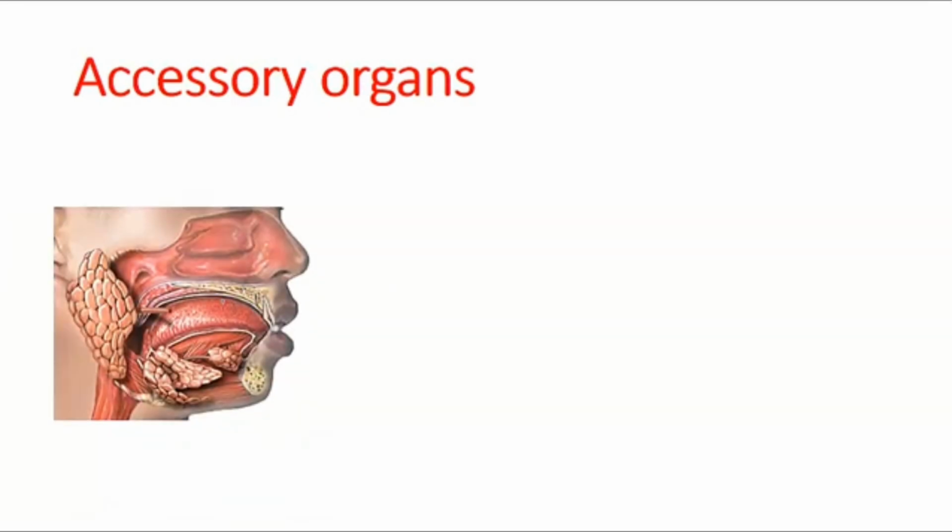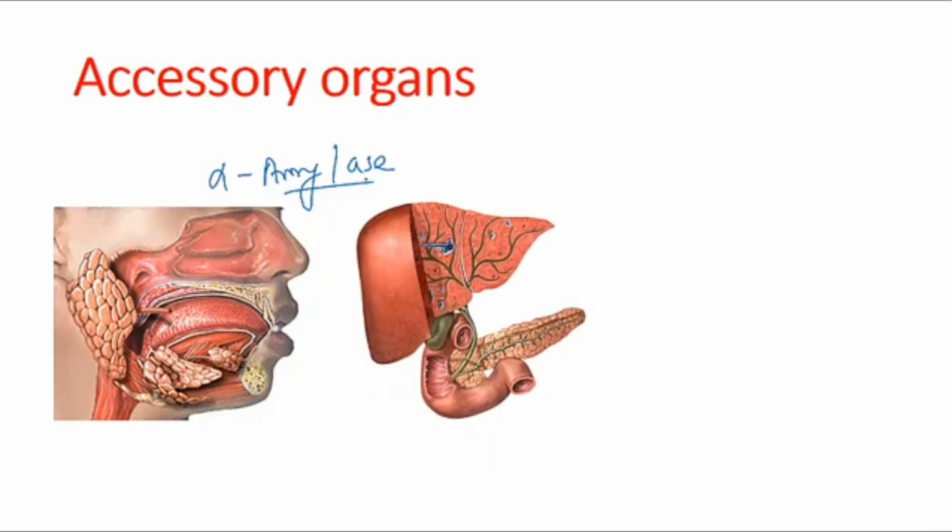Now let's move to the last part of the discussion, which is accessory glands. There are several accessory glands which are not directly involved with the gastrointestinal tract but play a very important role. We normally have three important glands: salivary gland, liver, and pancreas. The salivary glands moisten food, cleanse and protect the mouth, and produce alpha amylase, known as salivary amylase, because the same enzyme is also secreted by the pancreas, known as pancreatic amylase. This amylase enzyme helps in the digestion of starch and other carbohydrate molecules. It can break down starch.